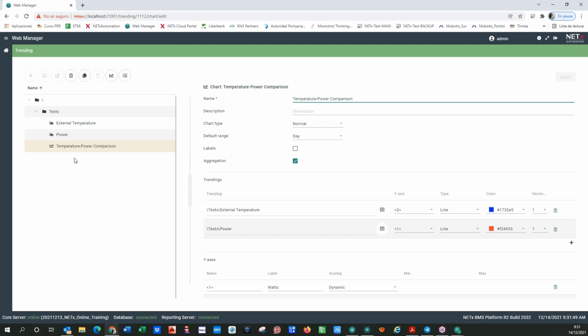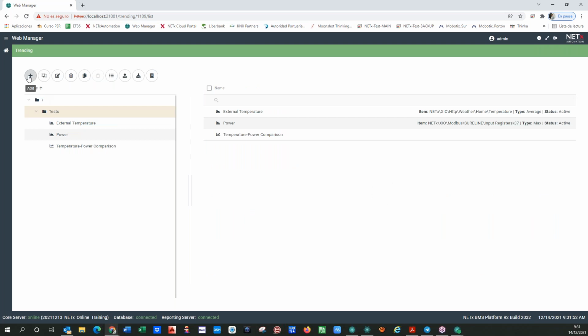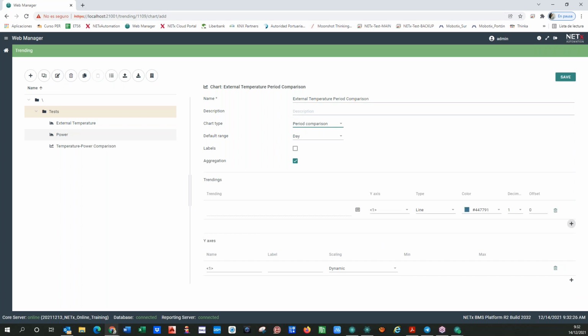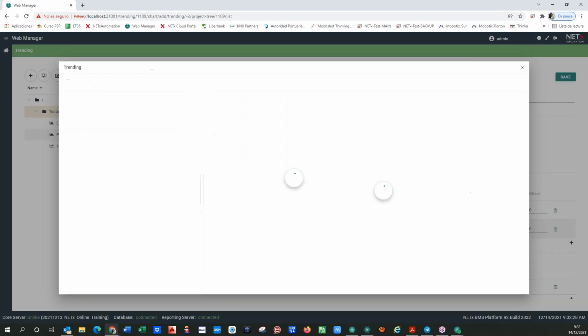And of course, we can also create a chart comparing, for example, the external temperature with period comparison. And here, this is the way, period comparison. So you can select two trendings with the same information.